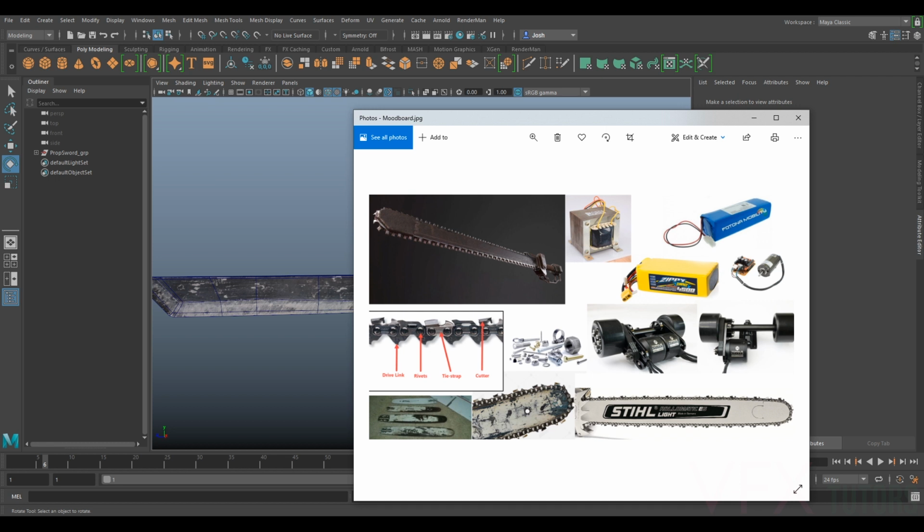After looking around and thinking of what to make, I found this image. This is an image of a chain sword, and I thought it'd be kind of fun to create something like this, so we weren't just making a normal sword. You can make a normal sword if you want. I kind of want to make something a bit more crazy, something that's not just a sword, and this seems like it could be more fun.